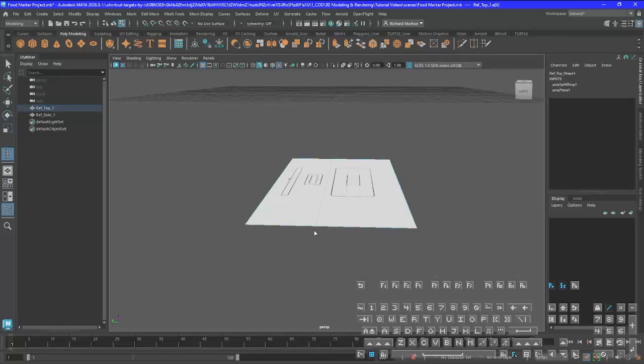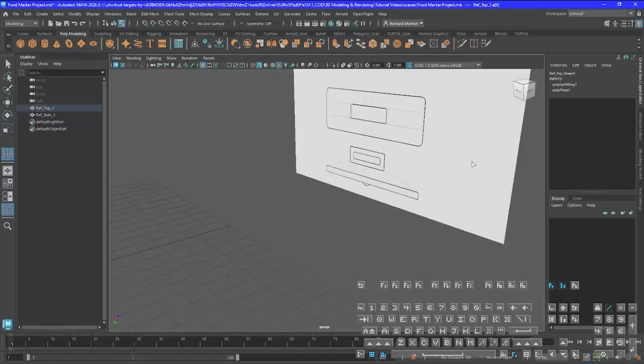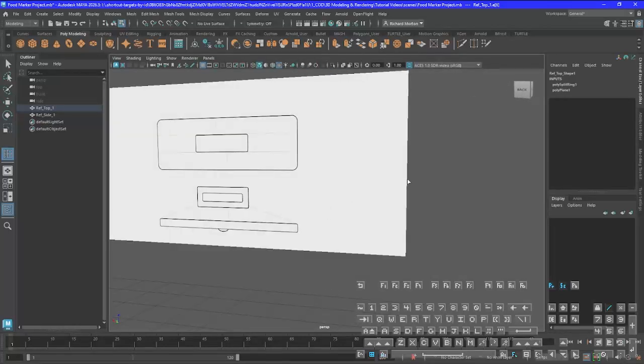So I'm going to put it right about there. Okay, so that one's done, and then I'll come over to this one, select it first, click once to select it, then click and hold our mouse down so we can add in that edge loop.